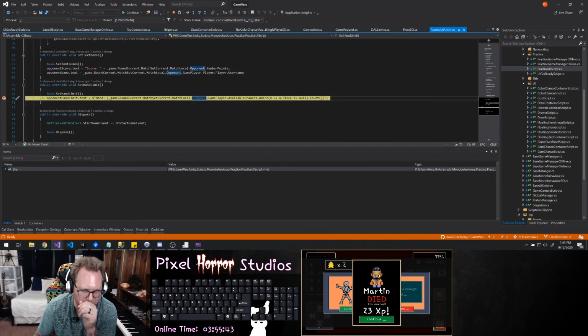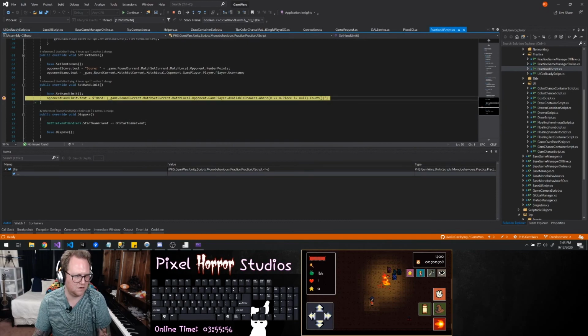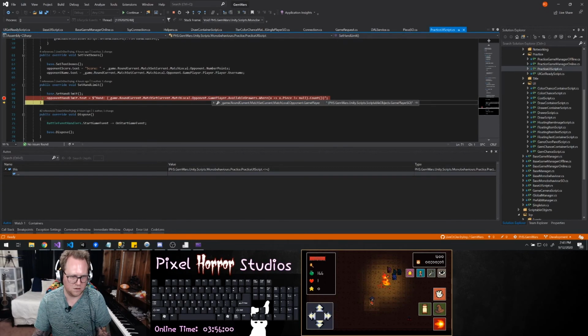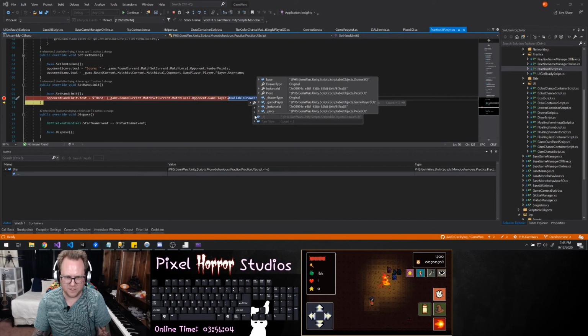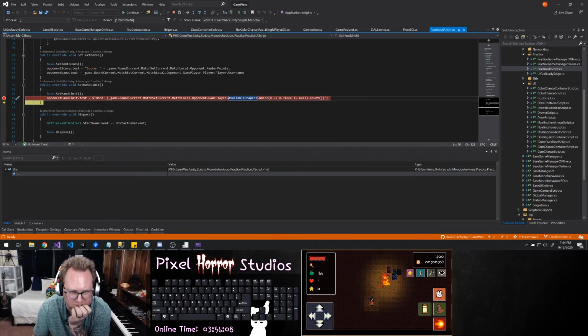So this time my opponent game player, if I look at their available drawers, there's 3. That one's got a piece, that one's got a piece, and that one's got a piece.